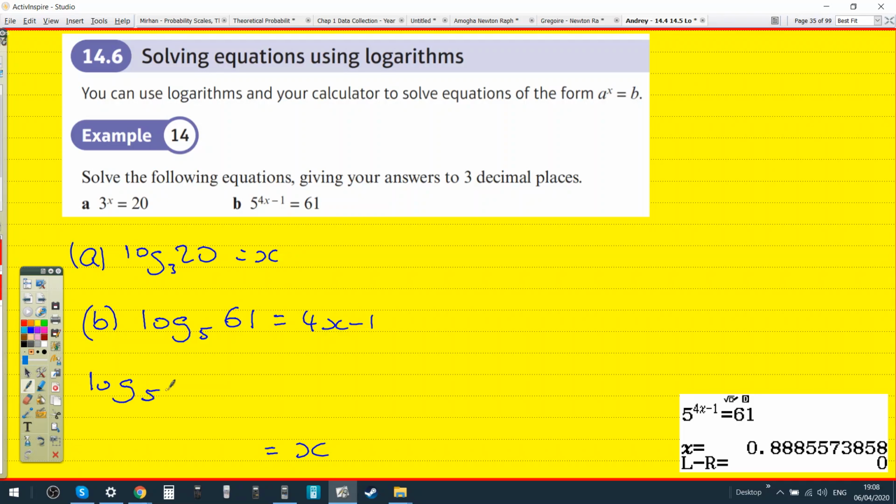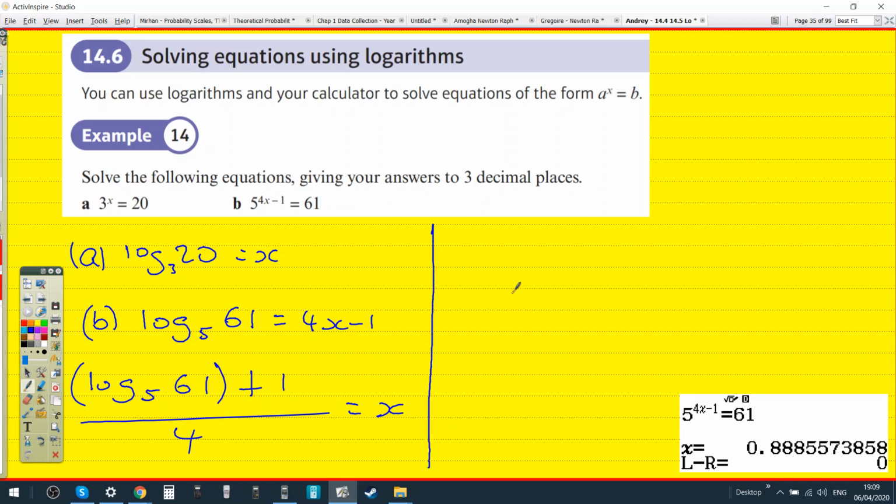So how would you go about that? Could I just put that into my calculator? You could. How would you solve like 4x minus 1? How would you make it x equals? By adding 1 and dividing it by 4. Yeah, so it would be that thing there, plus 1, and then all over 4. Or from the very beginning, you can put it in your calculator. Any questions about that?